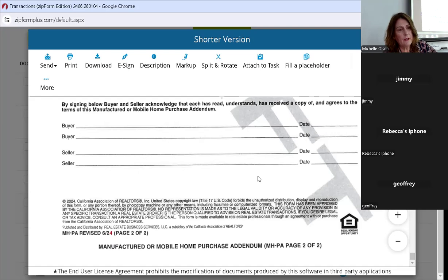The NAR compensation on the MLS goes away as of August 17 — it's automatically being taken off. Prior to August 17, we're going to do a training and go over the compensation forms, how to get compensated, and what forms you need. As of now, the compensation is still the same — it's still on the MLS. However, please attach the CBC to all of your offers because it is required contractually. You can put 'per MLS' and what the commission is. When writing an offer, attach that broker's form CBC.